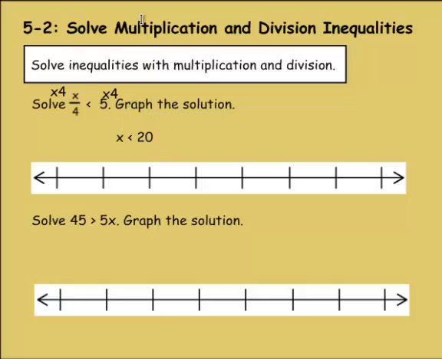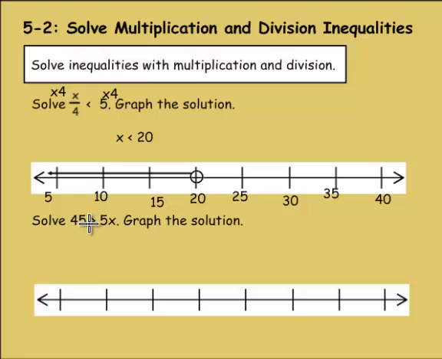If I'm going to plot this out, I'm going to start with 20 in the middle, and we'll count by 5s: 25, 30, 35, and 40. We'll make this 15 then, and 10, and 5. If I want to say x is less than 20, I want to have an open circle at 20. And then we're going to be heading left with our arrow because it's less than 20.